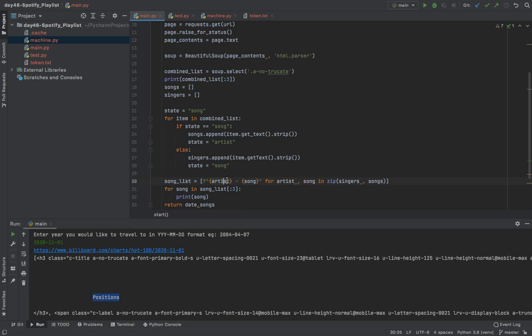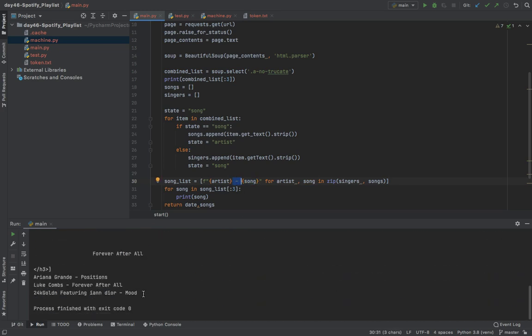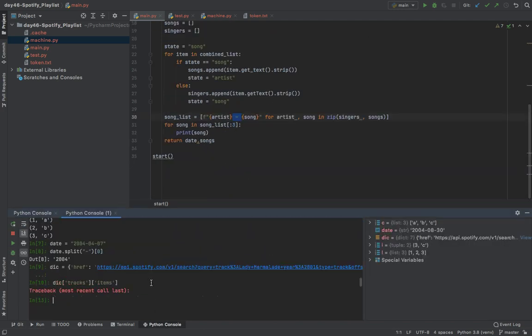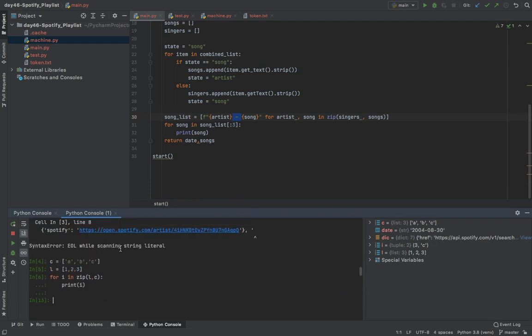We're taking this artist and this song and linking them up with a hyphen. That's what we're doing here. In the end, you see a clean list of songs and artists, right? Like what we do over here. That's how we come up with it. So it's very interesting how Python does its stuff. I was actually trying to do a demonstration of how it looks like earlier, like over here where we have a list like this one, which is ABC, and we have another one which is 1, 2, 3.